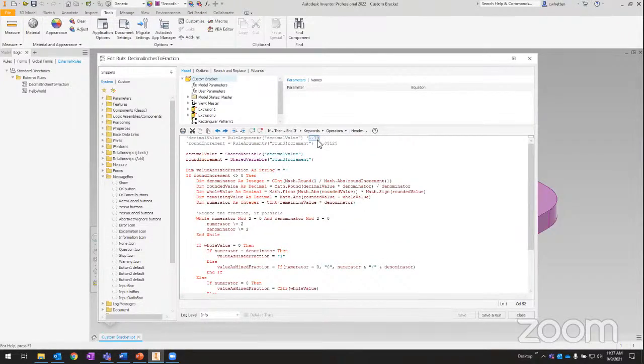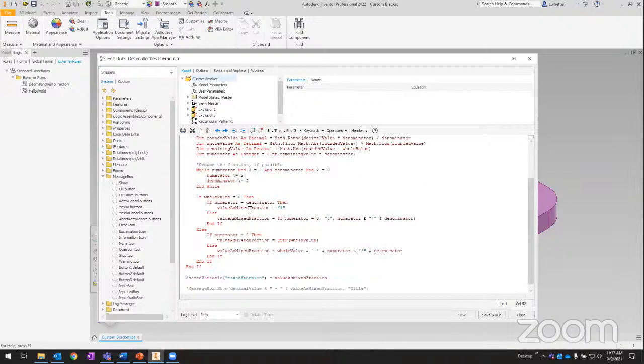So for example, 1.79 is going to get rounded to, let's say, the nearest quarter inch. That'll be 1.75. And then we convert that into an actual fraction, which is 1 3/4. So instead of sending 1.75 back, it'll actually send 1 3/4, or 1 space 3/4. Right? So that's what this rule here is doing. It's doing all that conversion and rounding and all of that stuff. And then we pass the value back as a mixed fraction.